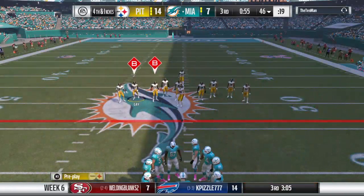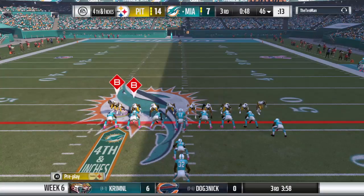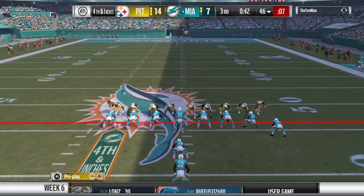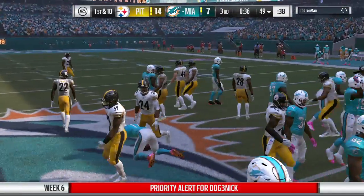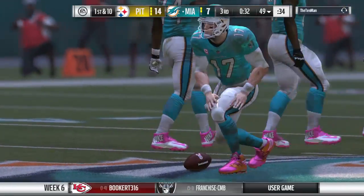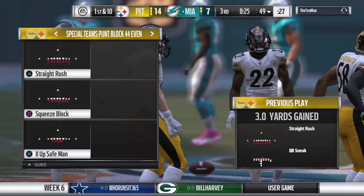So in their own territory, but they only need a few inches, so they're going to opt to go for this thing. We'll see. Maybe a surprise pass or run. What will they do? We're about to find out. 4th down. Tannehill keeps on the sneak. Give him 3 on the play, and they're able to convert here on 4th and inches. It seems like, and it is a gamble on their side of the field, but they have supreme confidence in picking it up on a quarterback sneak. You can just feel it from this team.